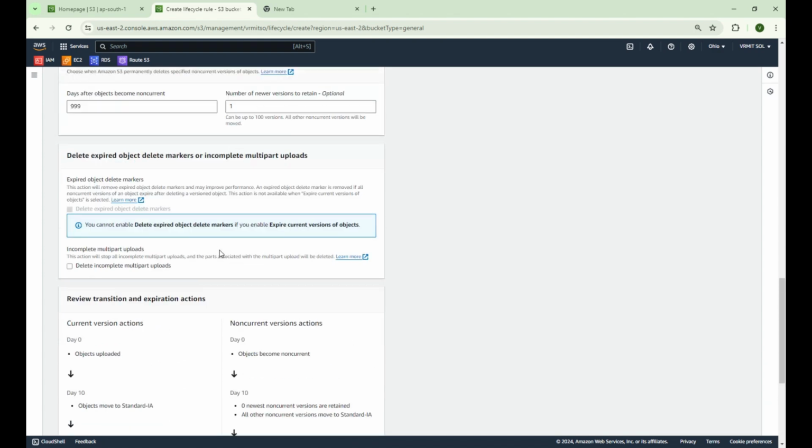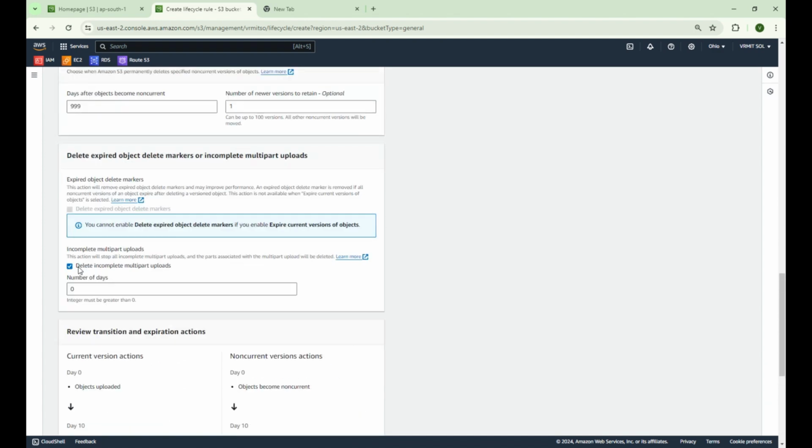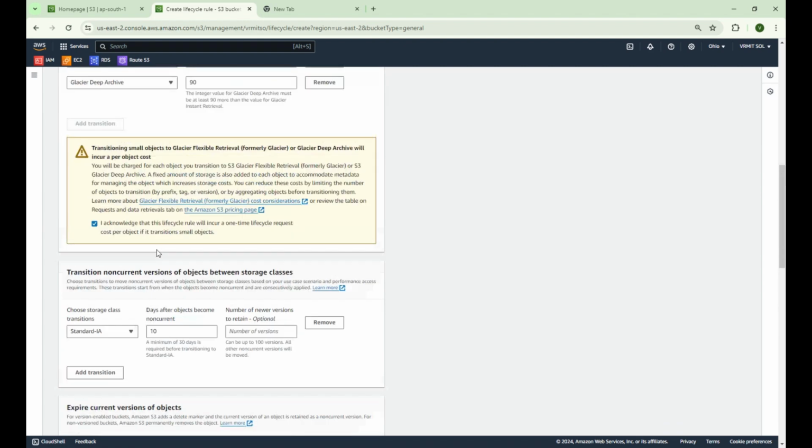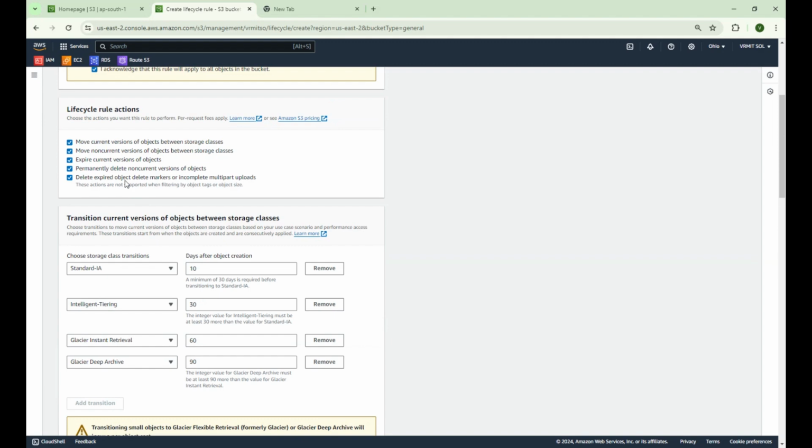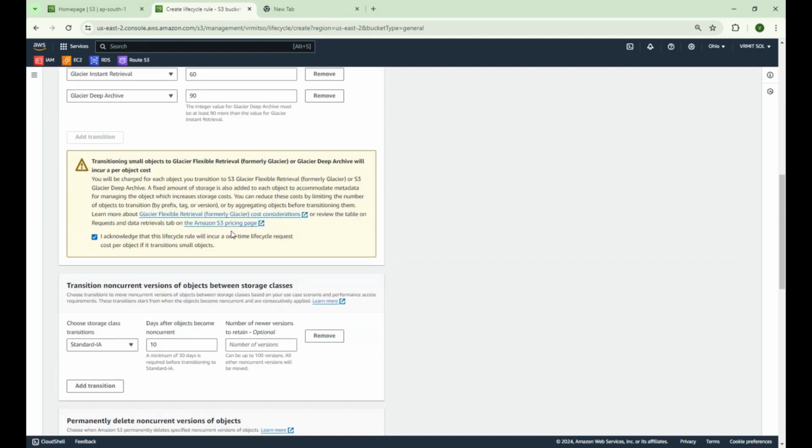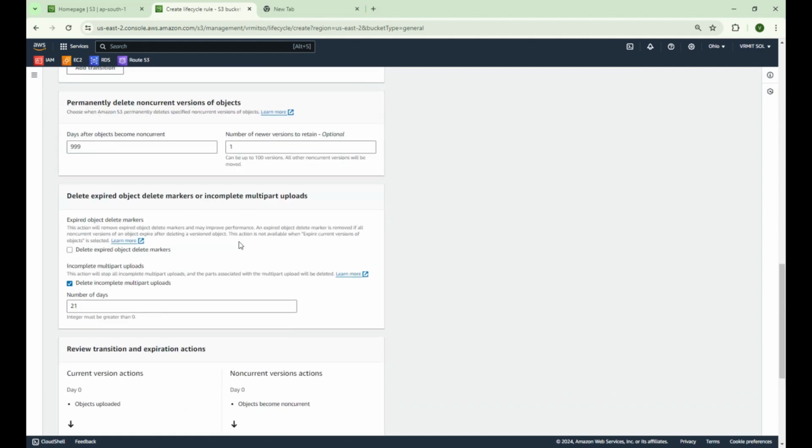It will delete the markers of the deleted objects after that many days. I'm giving a random number there as well. If after adding those I click on create rule, it will give me an error on the first rule which I created for transitioning current versions.